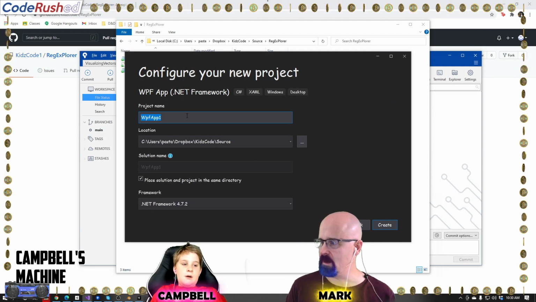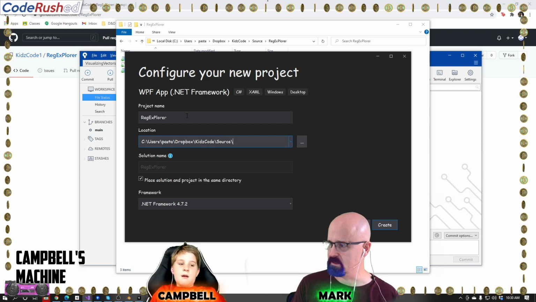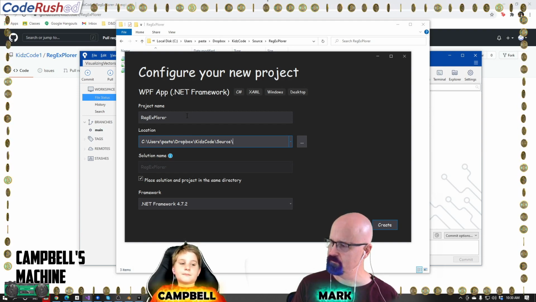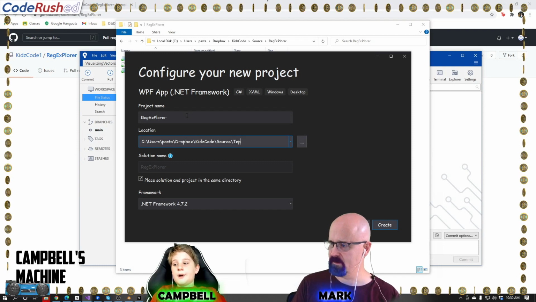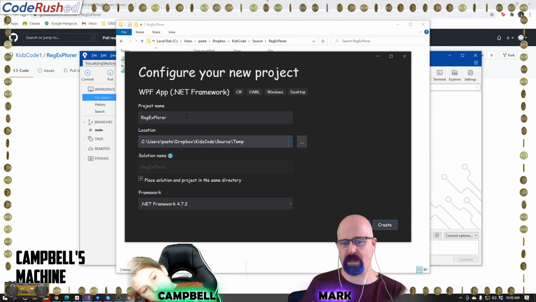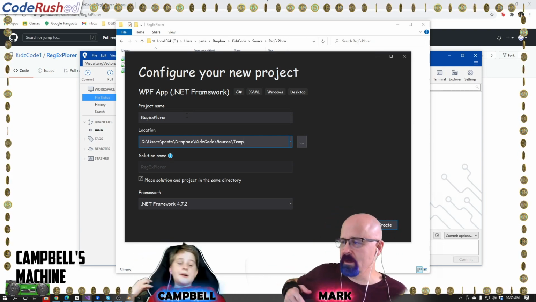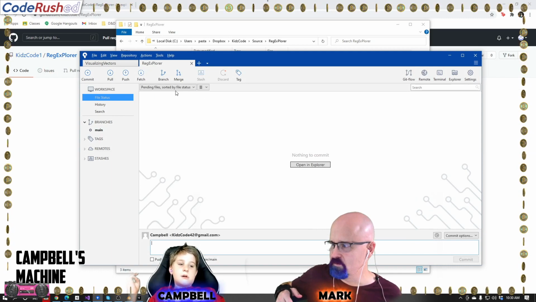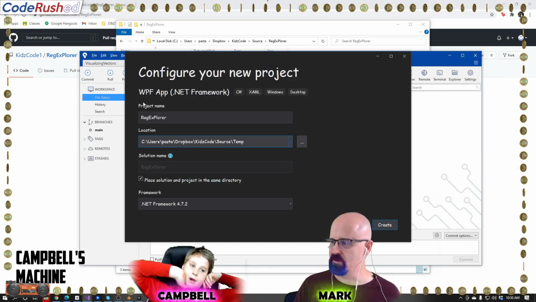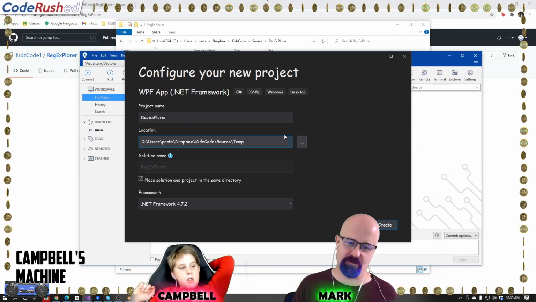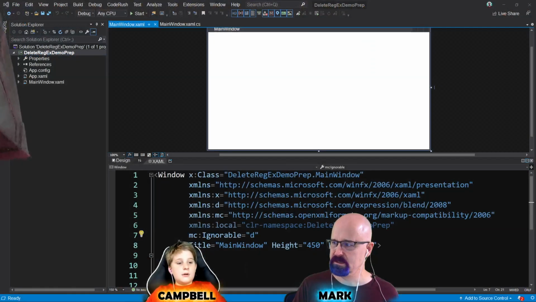The project name, I'm going to take just that part there. I'm going to say the location is here, and I'm going to just give it a temp folder name for a second. We're going to create it, then we're going to move it back over here. The reason is that if we want to clone a new project, which we used to create this tab, we need an empty folder. And in Visual Studio, if we want to create a new project, we need an empty folder. So I'm going to just do this temporarily, grab it, move it, and then reopen it. So I'm going to do that step right now.